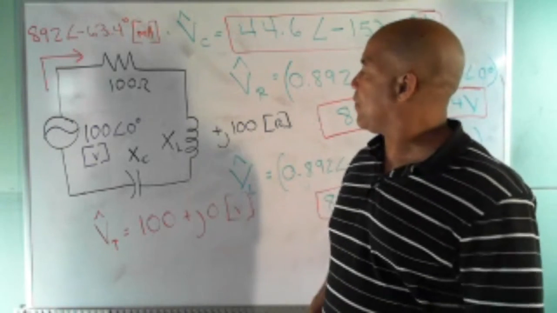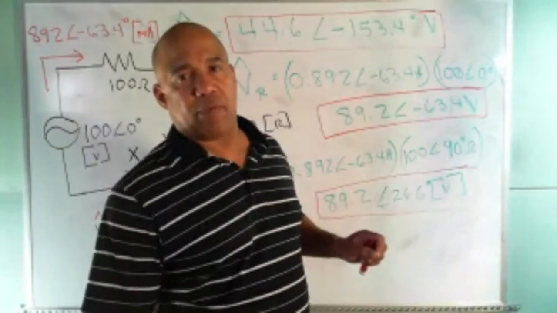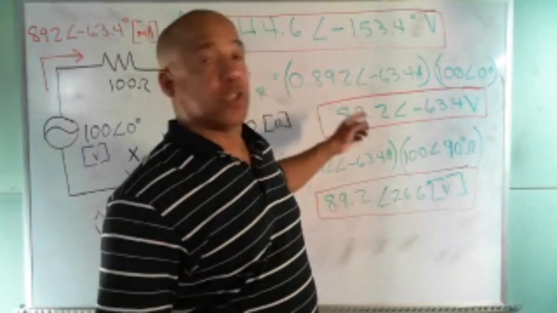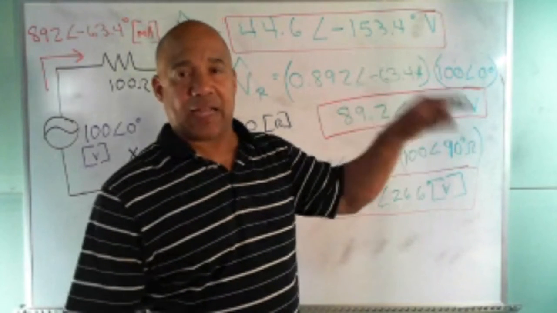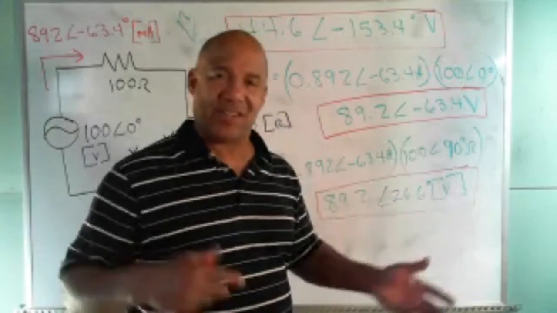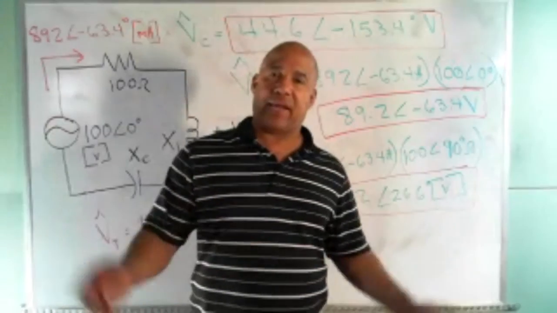Now, I don't know what kind of calculator you have. If you have a scientific calculator, most of them will do the conversion from rectangular to polar and vice versa automatically. You don't have to do the square root thing. It's good to do it by hand until you see what's going on, but once you see how to do it, I would just put it in the calculator and automate it.